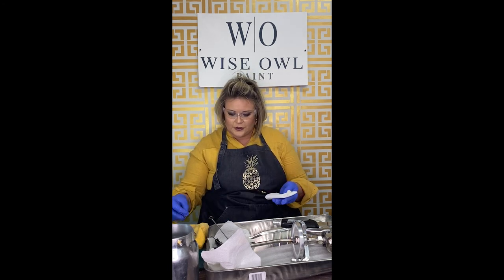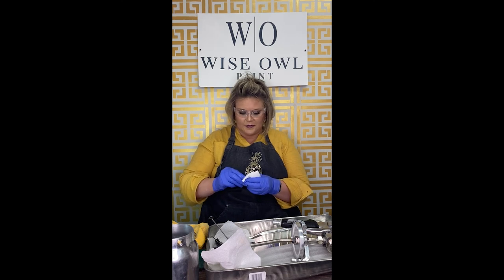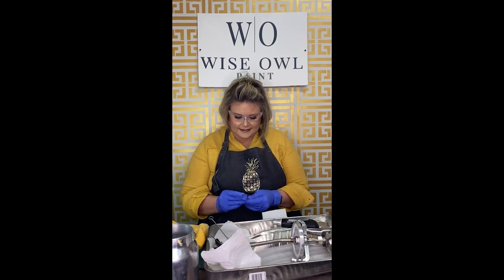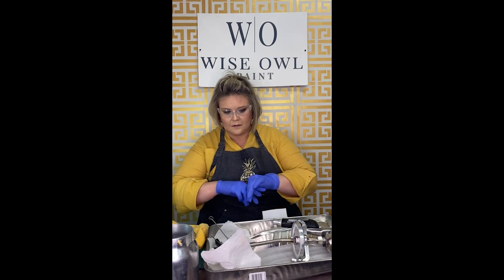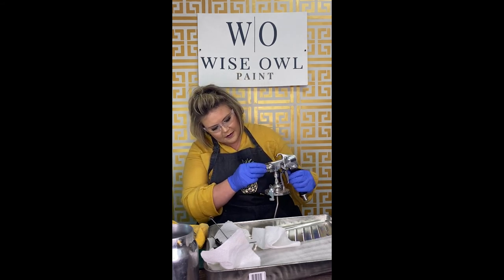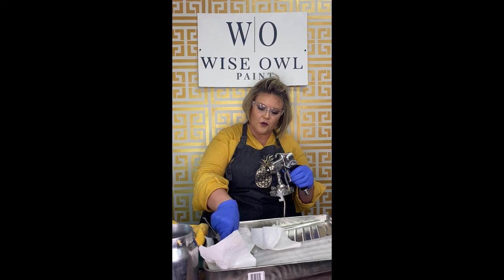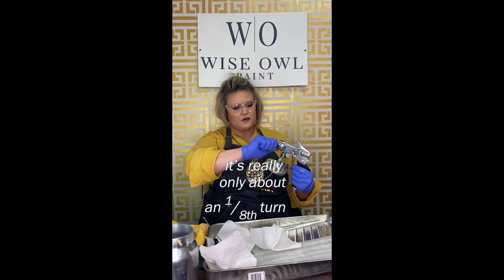So, first thing you want to do is the rub, and I just put some on a paper towel. You could use a Q-tip, your finger, but this keeps me from getting too much. So just on the outside threads of your nozzle, replace your gasket. Insert your air nozzle. You'll go finger tight. And then with the metal edition, you're going to want to get your spanner, just like you took it off. And just a little quarter snug turn. That's all you want.